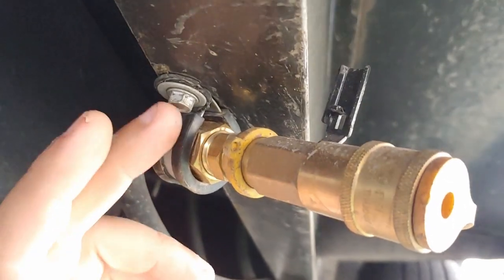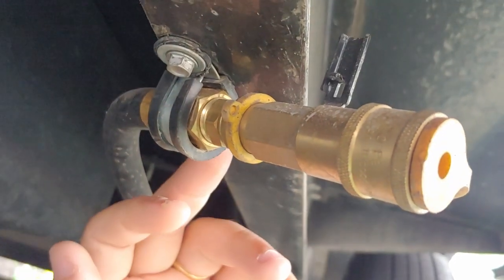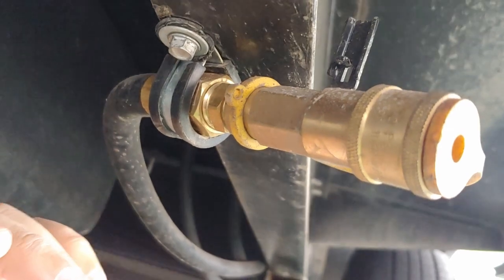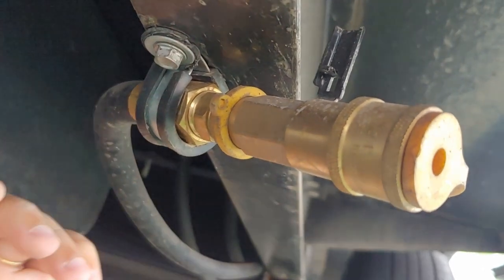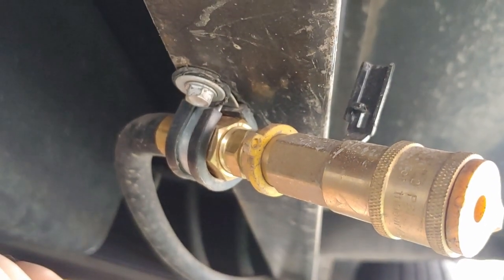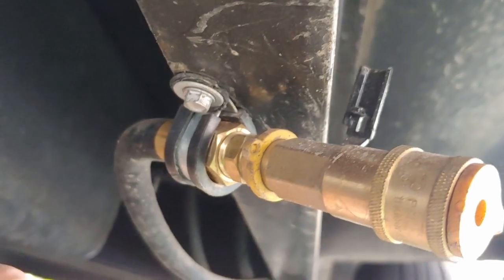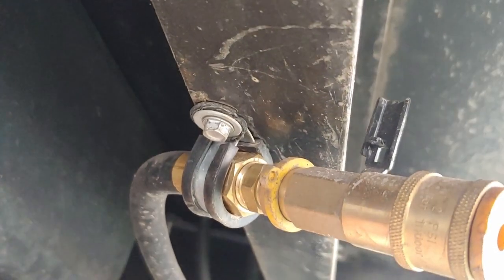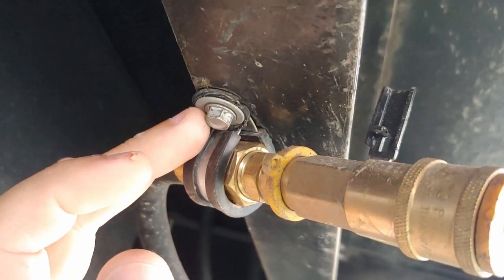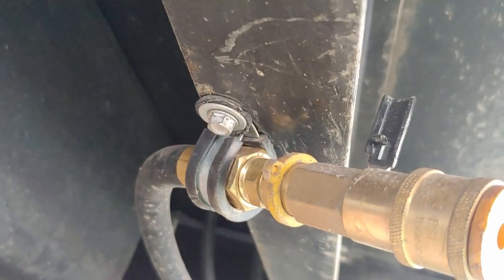This is a 3/4-inch hose clamp — a wire clamp — get the stainless steel one with the rubber insulators. They're a little harder to find; usually you'll see a whole rack of the plastic ones, but those last about five minutes. Do yourself a favor and get the metal one. I'm using a roofing or siding self-tapper here, but you can use a bolt and nut or whatever you prefer.